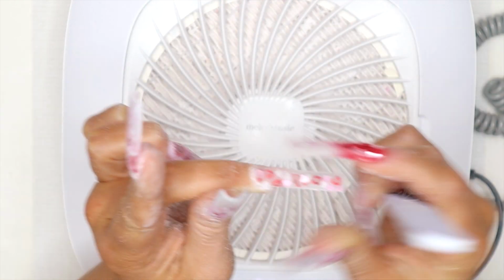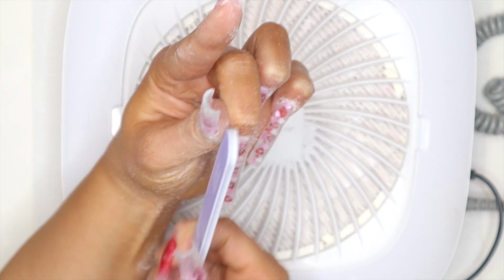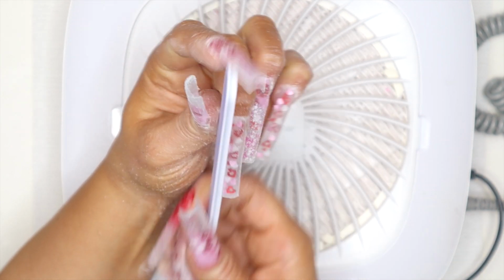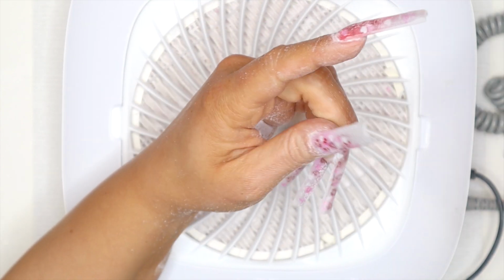And to take in the tip of the nail, I'll hold my file at an angle and file in towards the tip, and I'll do that until I'm satisfied with how they look. To file the free edge, you want to hold your hand file at an angle and either file straight across or up and down. But whatever you're doing, keep your file straight and don't file on one side for too long because your nails will come out uneven.